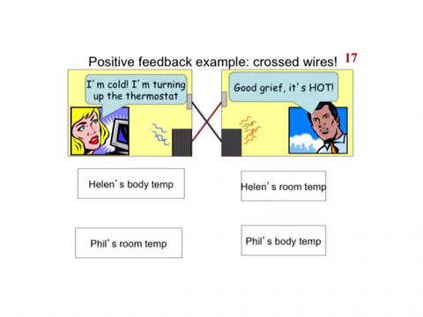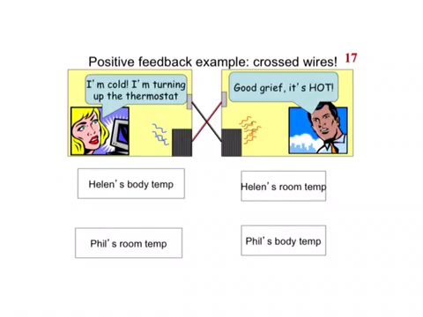Let's switch this situation up a little bit, though, to look at how a positive feedback might develop through this situation of thermal regulation. So on the left over here, we have Helen in a room. On our right, we have Phil in a room. And somehow the wires between the thermostat and the air conditioner / heater got crossed. And so let's work out what's going to happen. And now you'll notice we have a more complicated coupling diagram. We actually have 4 state variables. Of interest are Helen's body temperature, Helen's room temperature, Phil's room temperature, and Phil's body temperature.